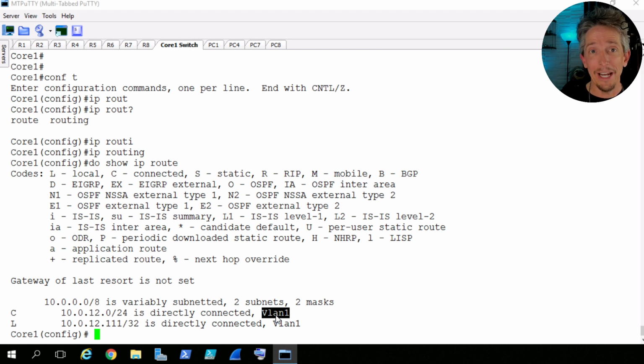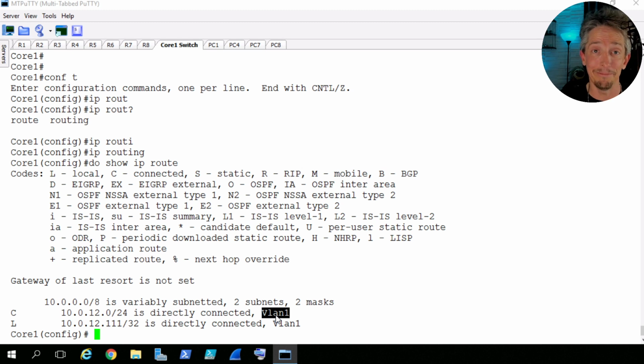Also, what happened to our default route? I mean, what happened to our default gateway? We configured a default gateway, but because IP routing is enabled, that doesn't matter anymore. Default gateways are for devices that don't route for other people. Now that we're doing routing for other devices with IP routing enabled, now we have our routing table.